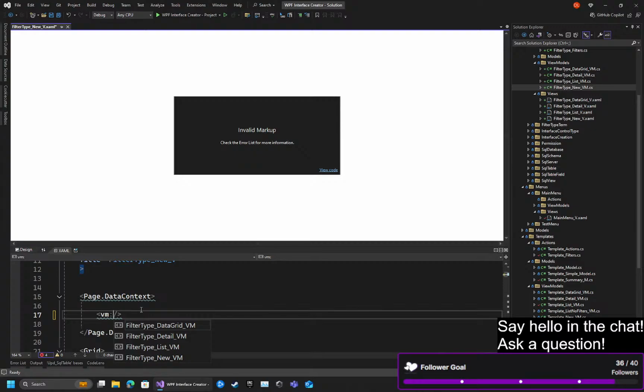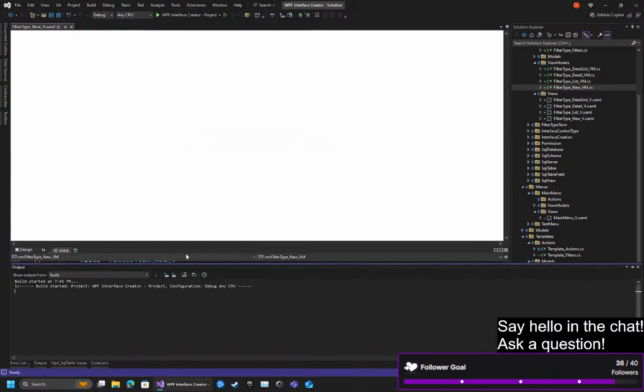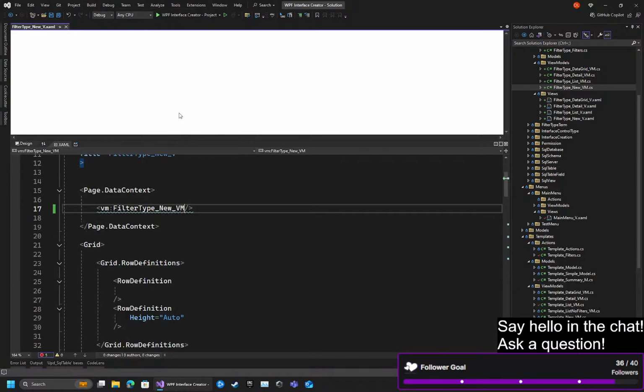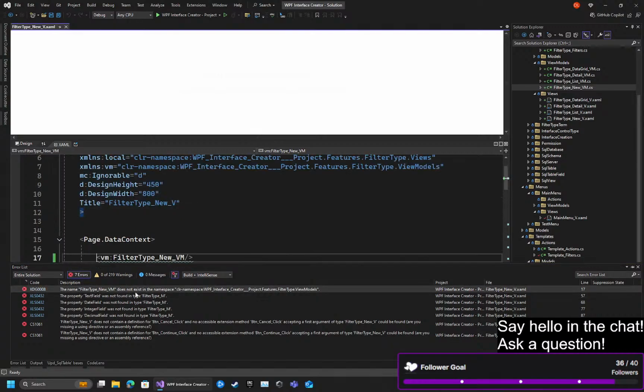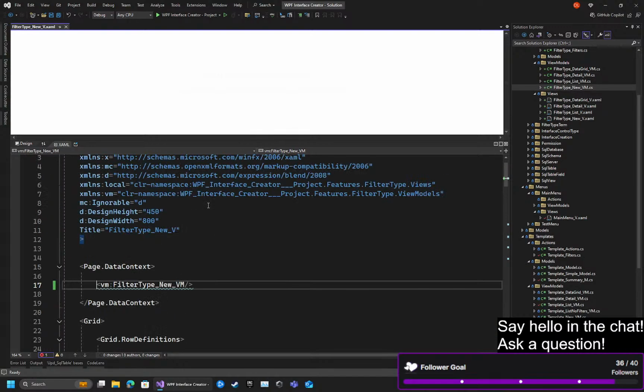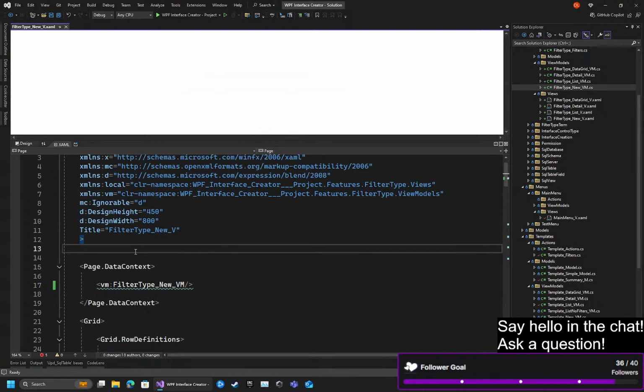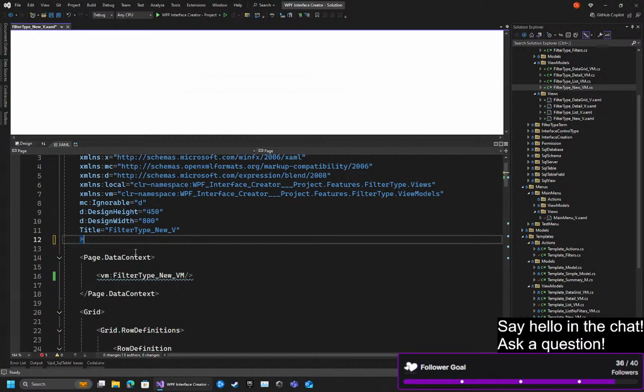So we are in the filter type new view, which then puts us in a filter type new view model, which now we can hit build. Because the filter type new view model exists, it should tell me what's wrong with that.